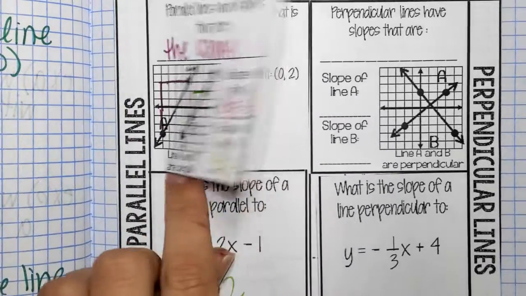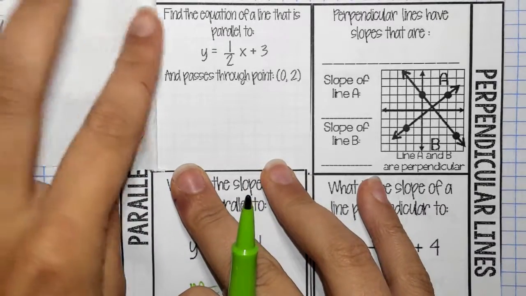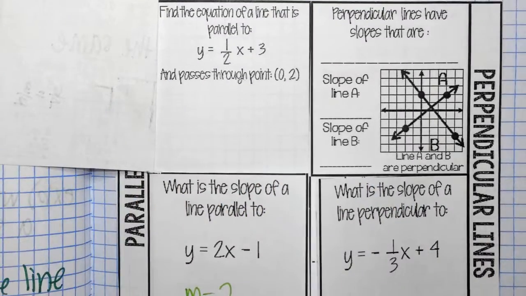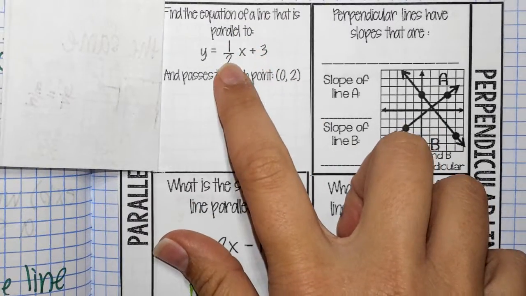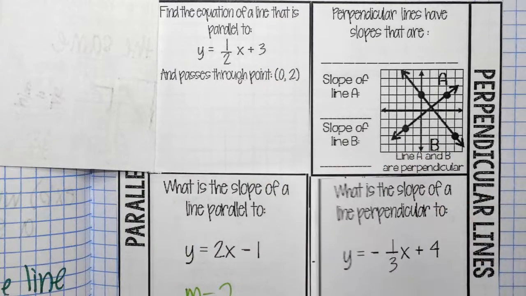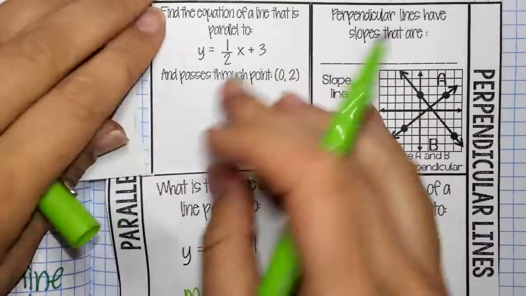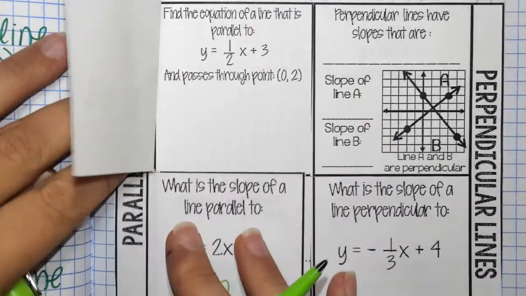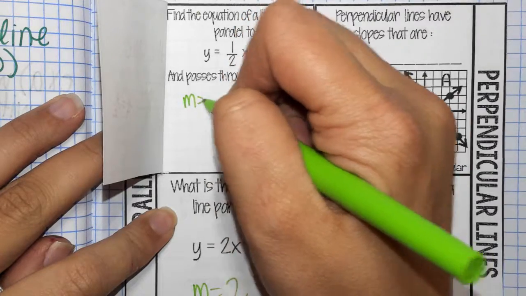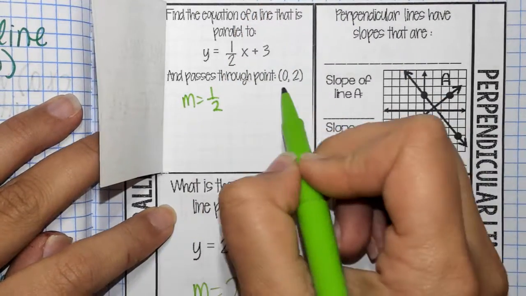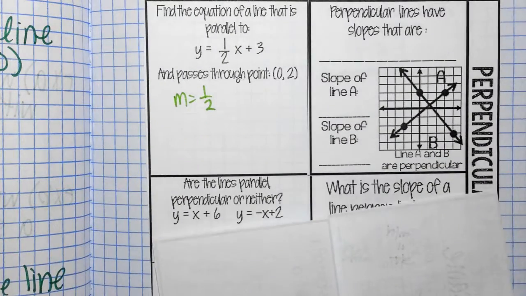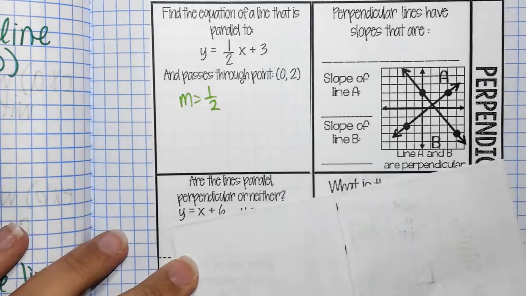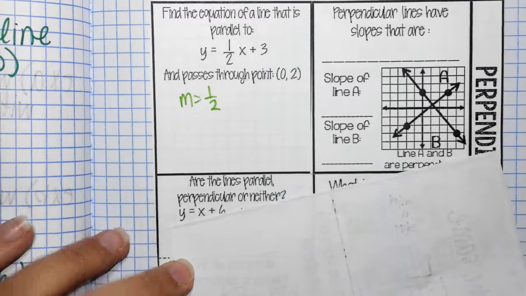Alright, are we ready to open our flappy? So open your top flappy. It says, find the equation of the line that is parallel to y equals 1/2 x plus 3 and passes through the point. Parallel lines have the same what? The same slope. And what would our slope be of our parallel line? 1/2. So we have slope, we have a point. What form are we going to write it in of the forms that we just learned? Point slope form. And what is point slope form?